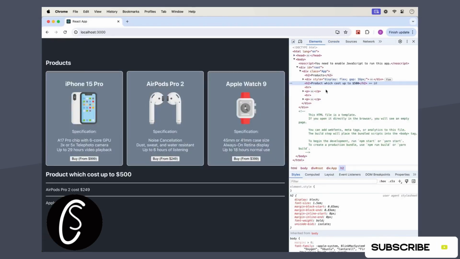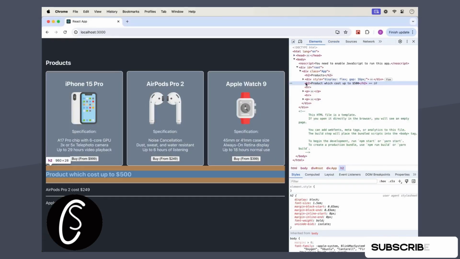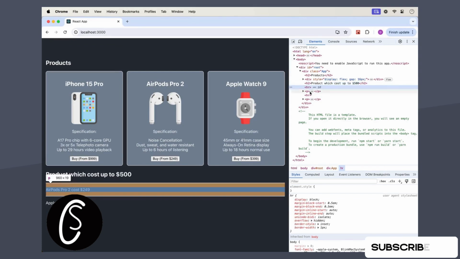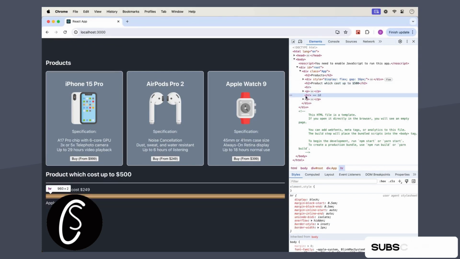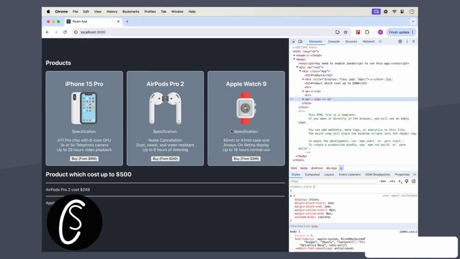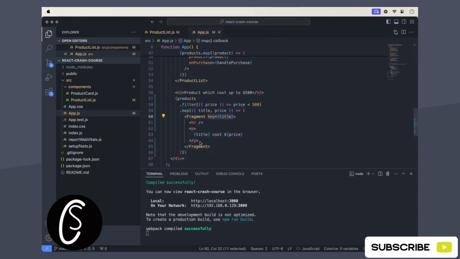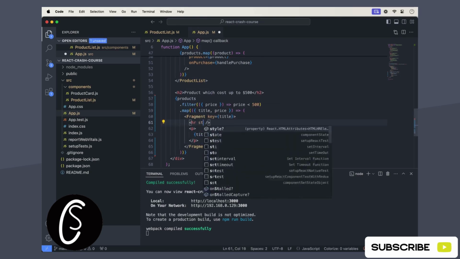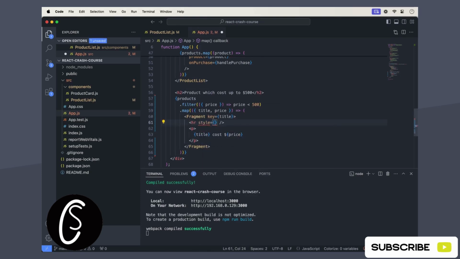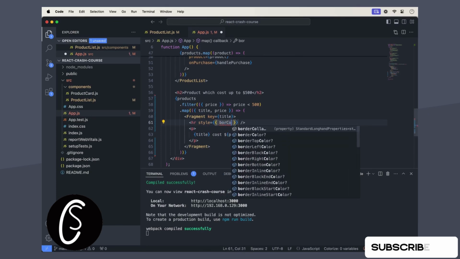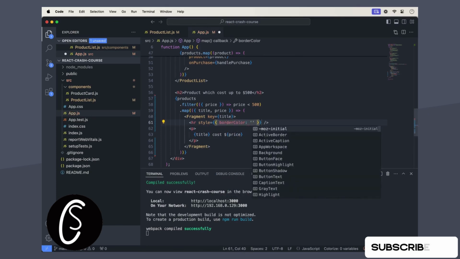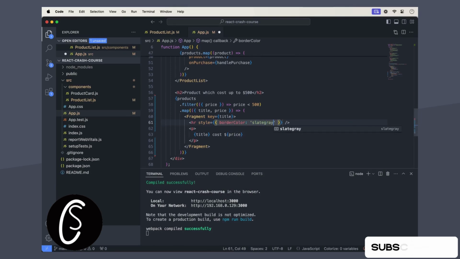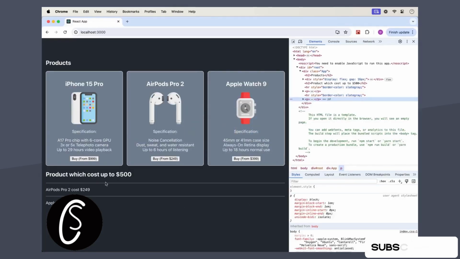And if we inspect it, we see we have a title, HR, paragraph, again this divider, and again the paragraph. Let's also add a bit of styling here. I want our divider to be another color, and we need to use border color, and we will use light gray color. And now we see it's not so contrasting.